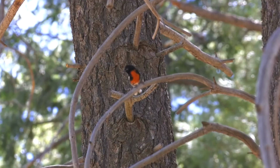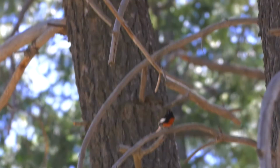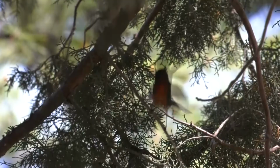Painted redstarts are really unique in that they do all kinds of different things. They'll flycatch, they'll forage just like vireos, and then they have their own unique strategy, which is they fan their tail and their wings and flash those white patches. What that does is scare up camouflaged insects that they wouldn't ordinarily see. So when they see the motion of the insect, then they can turn around and capture that insect.